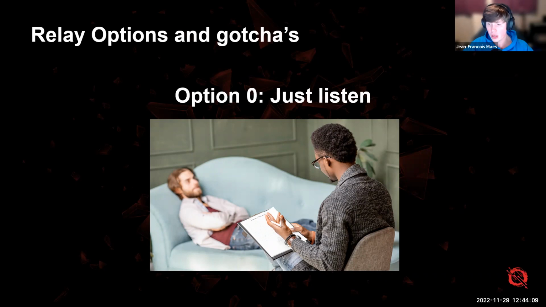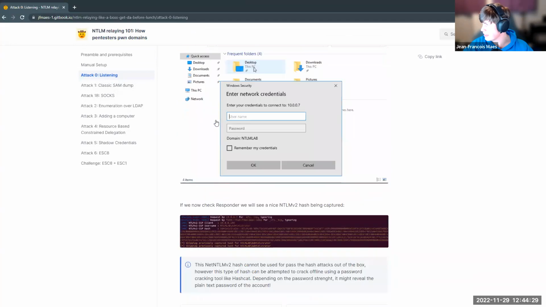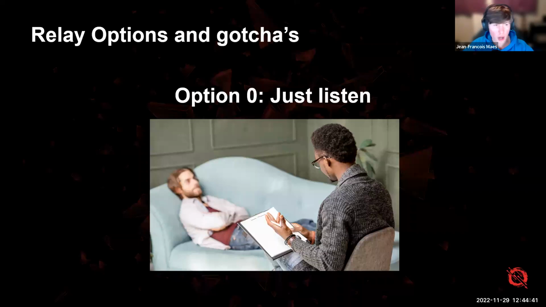So without further ado, go ahead and start with exercise 1, the attack which is listening, which you will be able to find in the workbook that was posted in the general Slack. When you go to that URL, you will see the listening attack, and it has a detailed walkthrough of what you can do. It's ultimately going to end with capturing an NTLMv2 hash. I'm going to go off microphone for about 15 minutes, check in the help channel if I need to help out someone, and I'll check back in with you in about 15.